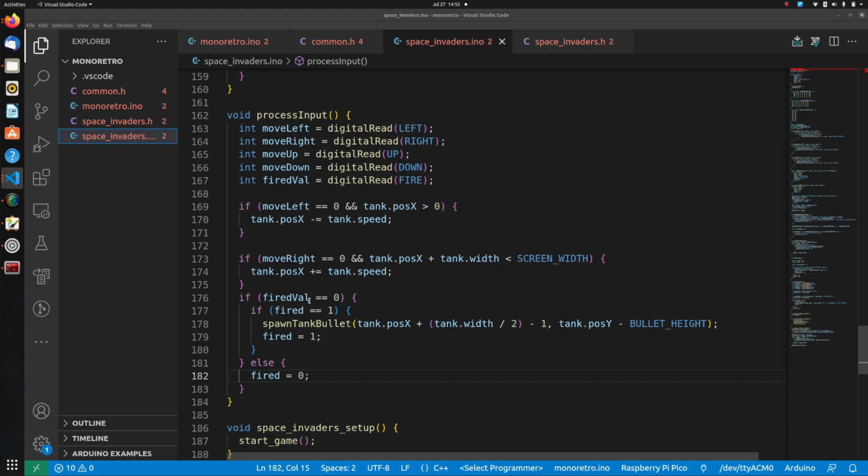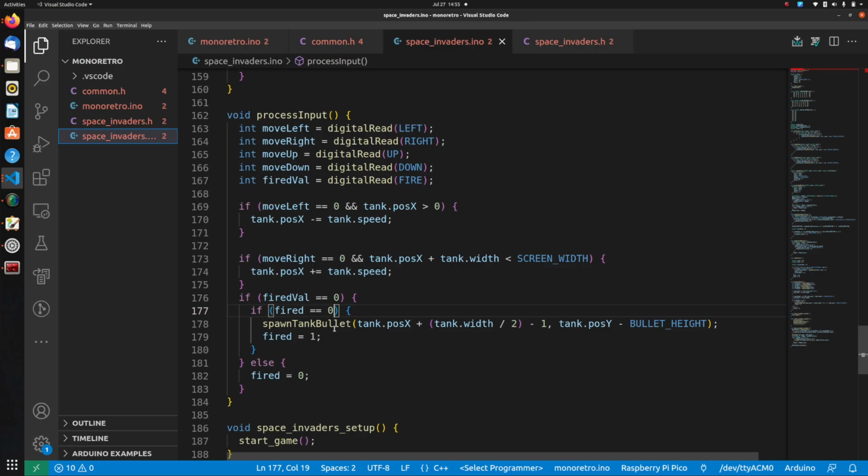How this makes sure of that is, when the game boots up, fired is 0, because we initialized fired with 0. So when someone presses the fire button, we check if fired is equal to 0, which of course it is, because fired has been initialized with 0. It will spawn a bullet, and immediately it will make fired 1. So it's like a flag which says that the bullet has been fired for this button press.